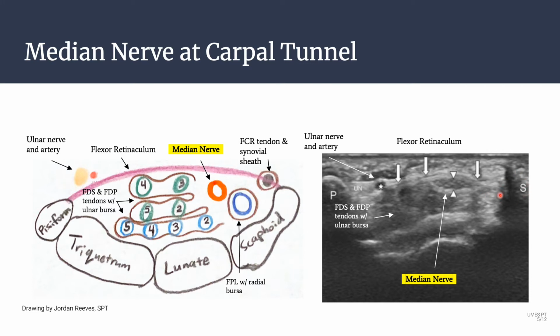It's going to be more towards the scaphoid, so you can use that to orient yourself, the pisiform and the scaphoid, as well as the flexor retinaculum and some of the other tendons and structures that you learned about in the previous module. Remember that when you are adjusting the focus, you want the arrowhead at the level or the correct depth of the median nerve when viewing it on ultrasound. This will make sure that there are no artifacts when you're looking at it, and you can accurately measure around the correct borders.